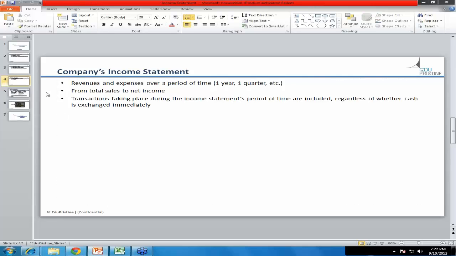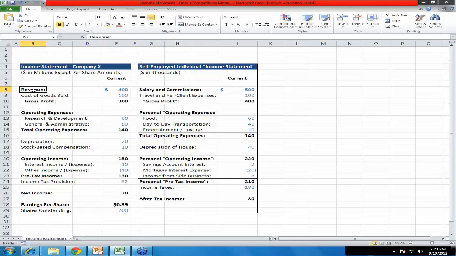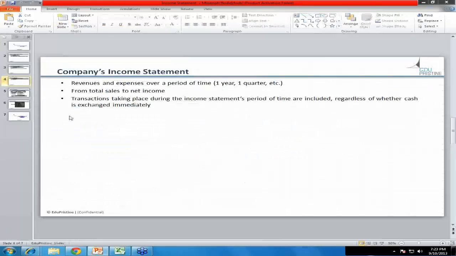The income statement gives you a picture of how the company is operating from its very top line, which is revenue or sales, to its bottom line, which is net income. You will hear that jargon thrown around a lot, especially if you work on Wall Street or have spoken to people in the finance industry. When they say top line, it means revenue directly, because the top line of the income statement is revenue, and when they say bottom line, they mean net income, because literally the bottommost line of an income statement is net income. This necessarily does not have to be shown on the income statement. I just have it there for illustrative purposes. Okay?